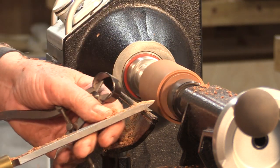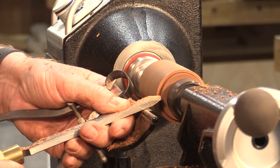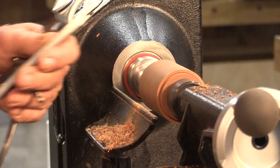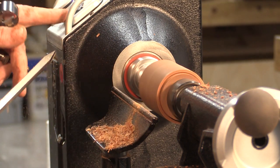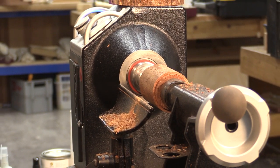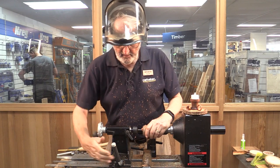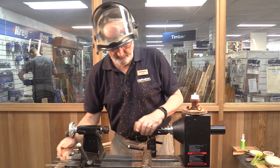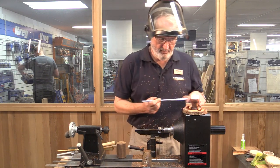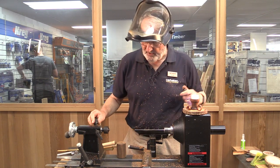And once they slip through, then I've matched that size. I'll just put a slight dovetail on that to match the dovetail on the jaws. It's 15 degrees. Now I can mount that onto the chuck. Unlock the tailstock and I can now wind it off. And use my knockout bar to remove that prong center, put it in its little caddy.